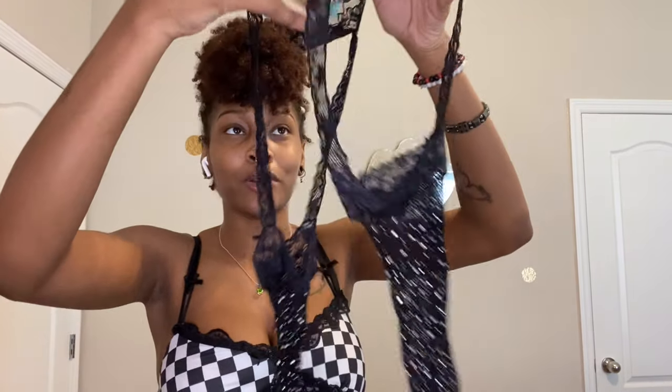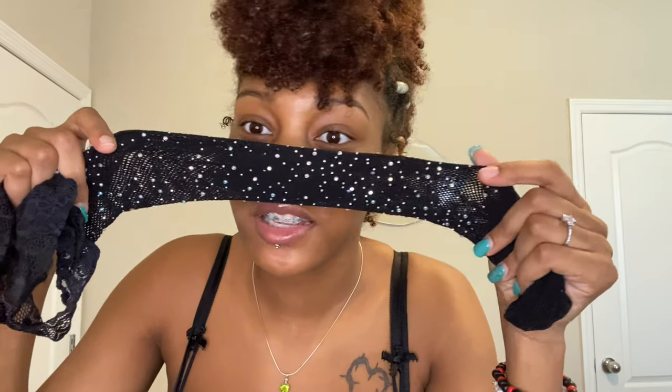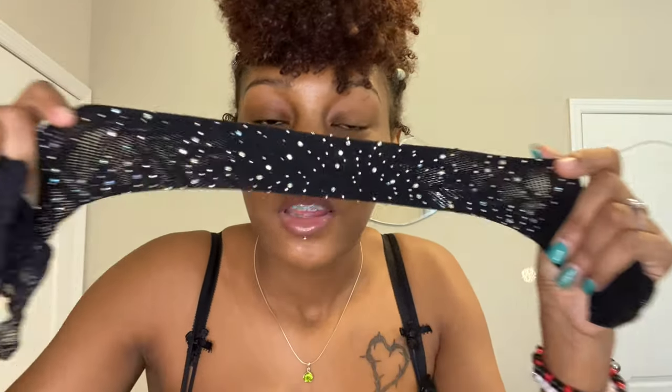Then next I have a garter with rhinestones on it. And I'm gonna tell you this right now. I'm gonna put up the pictures, so you can go to the website. But I ordered these last November, and it's about to be November in like 2 months. So it's been almost a year, and I highly doubt these are on the website anymore. But it's a garter. You know how a garter goes. It goes around your waist. I might put up a picture of me wearing these, but baby, these are so pretty. Y'all have no idea how pretty these are.